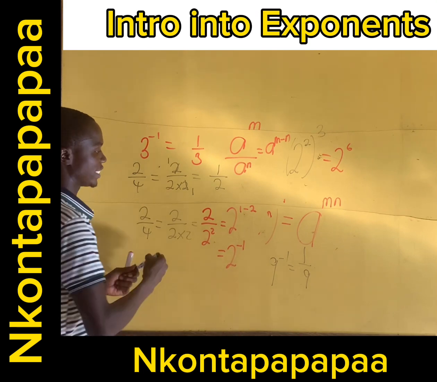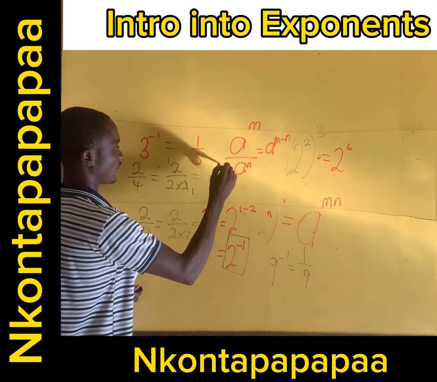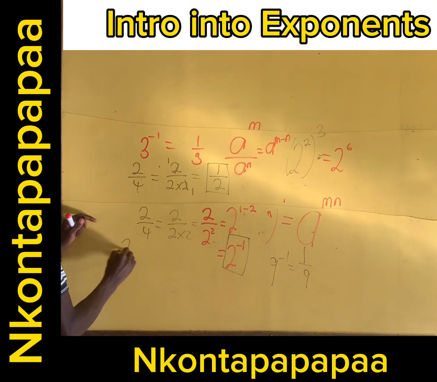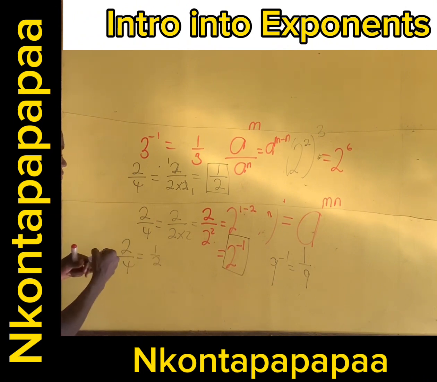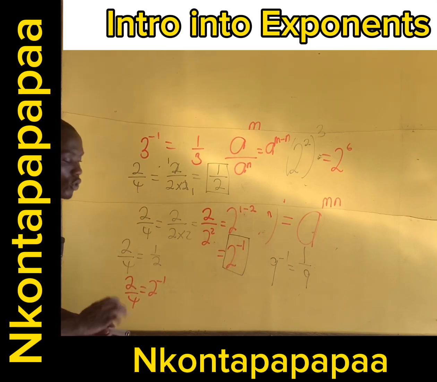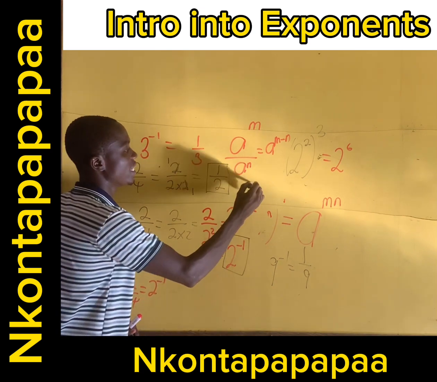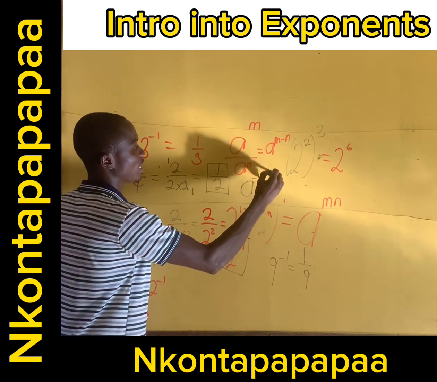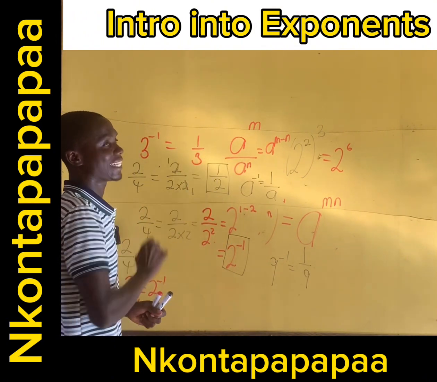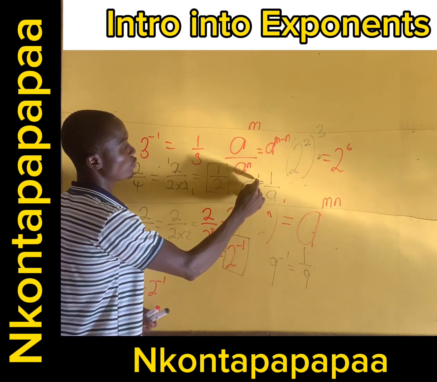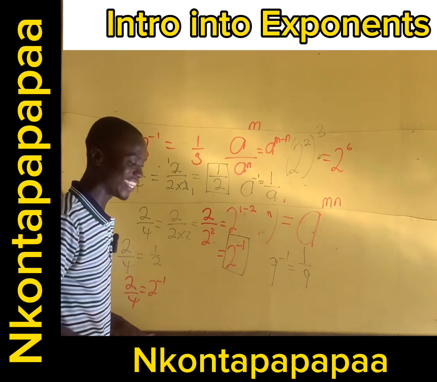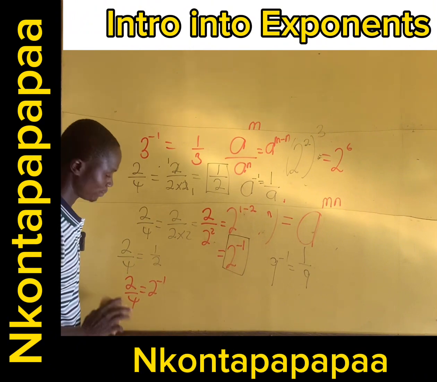Wow. So you see that 2 power negative 1 is the same as 1 divided by 2. Because first, we saw that 2 divided by 4 equals 1 divided by 2. And we've also proved that 2 divided by 4 is equal to 2 power negative 1. So in simple terms, we say that a power negative 1 is the same as 1 divided by a. So any number raised to the power negative 1 is 1 divided by that number. So in short, we push this negative to become a division sign and we bring 1 to the top in a very simple way. I hope you've understood this one for me.